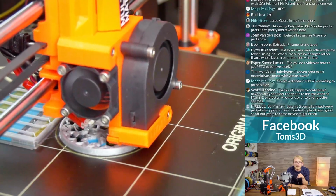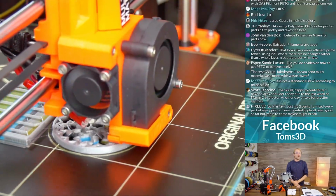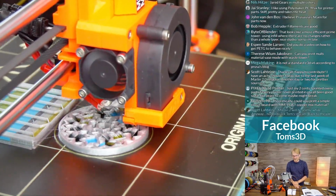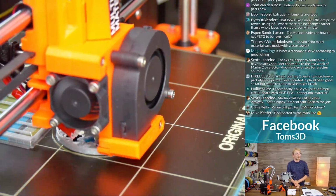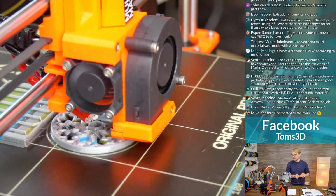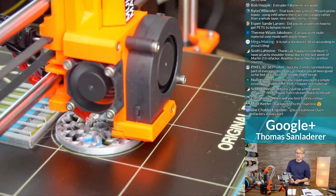Did you do a video on how to get PETG to behave nicely? I don't know, PETG is not hard to print. Well, one thing I can always recommend is to download the Slic3r Prusa Edition and just use the default settings for that, because those are settings that work with pretty much any printer. The slicer is not limited to the Mark IIs. You can use it with any printer you want, and that's what I use for pretty much any printer, and it's been working very, very well.